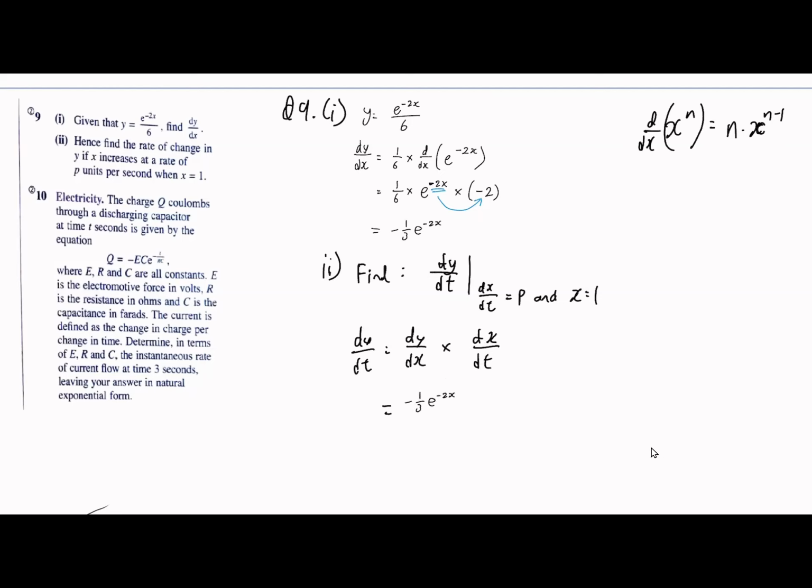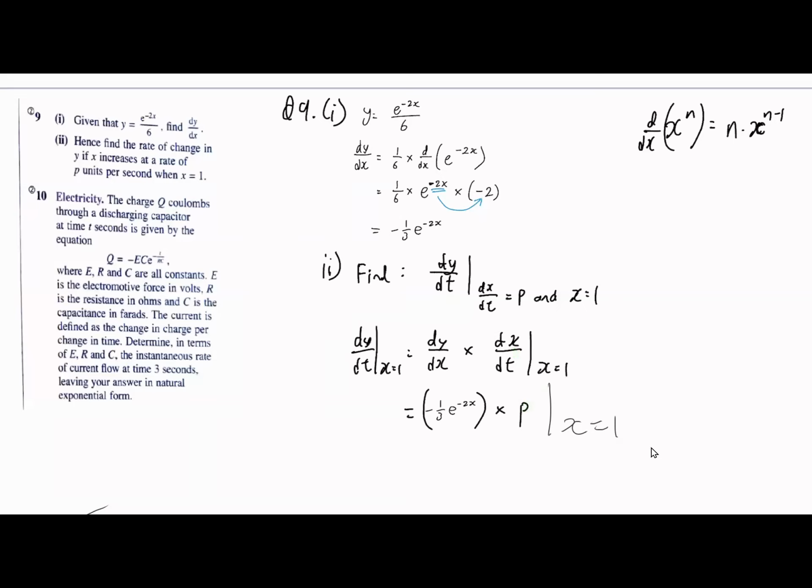Maybe just to remind you of your notation. When you substitute this in with p, it becomes a value. So you are substituting. You need to put vertical line x equal to 1. Be consistent. You don't just put vertical line x equal to 1 one time. You do it for all of them. Either do it for all of them or you do it for none of them. One or the other. So it's best to just put in all.